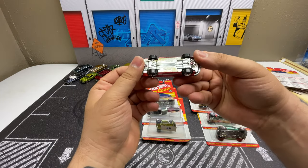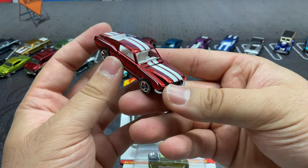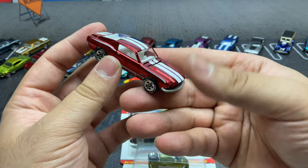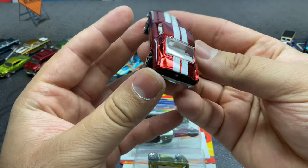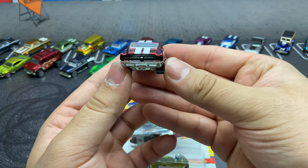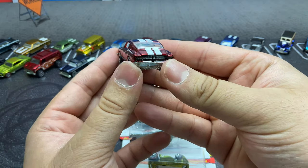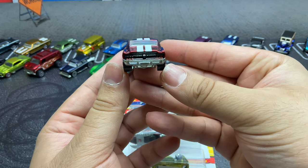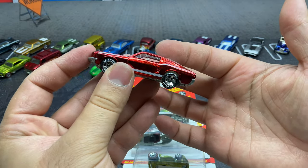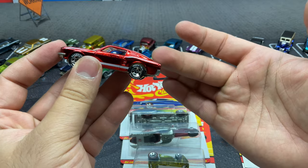Says it's printed 1968 on the bottom. Nice. Oh, she wants to open. Oh, yeah? All right, well, you're gonna have to wait, lady. Wow, look at that. Look at the stance on that thing. Stature, I'm sorry. Look at the stature on that thing. Oh, the curve. The curve is so effortless. It's so effortless.